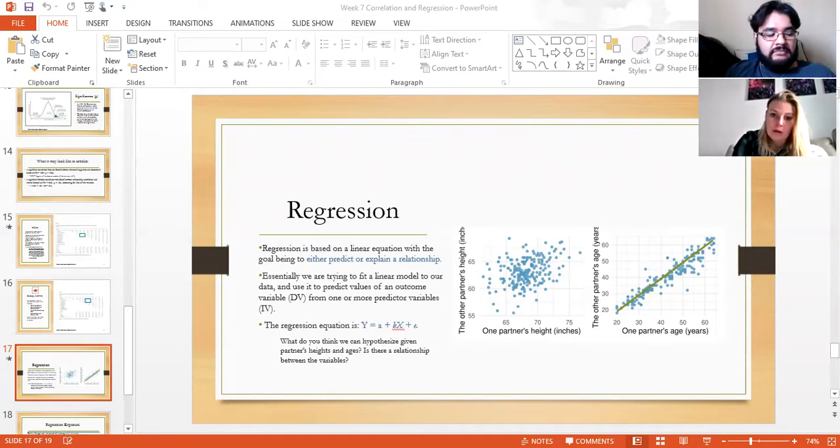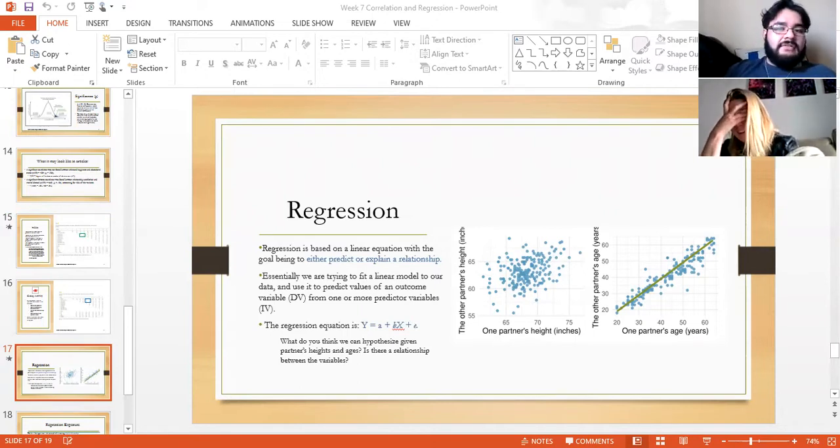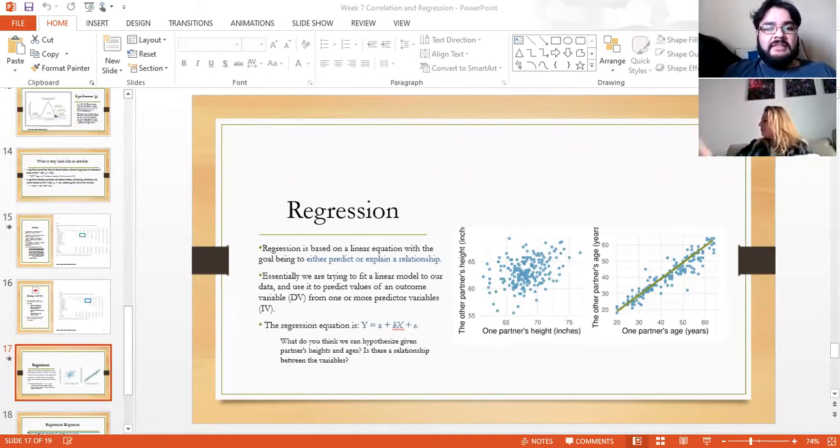So for example, our equation would draw a line through height and height straight through. Does it draw the line? I don't know, this is what I don't get. I think it does draw the line because I know we talked about in class how the equation y equals a plus bx minus e, bx is the slope. That's how we get the actual line we see on the graph. It's like y equals mx plus b, and that gives the line.